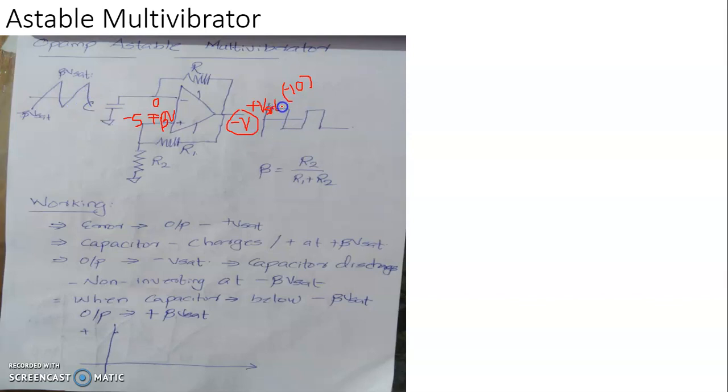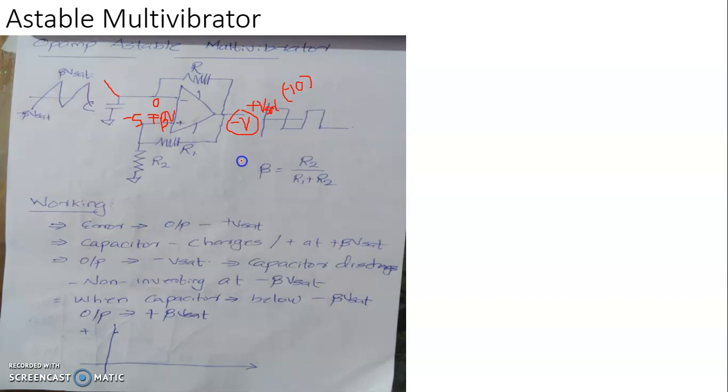So the time taken for this pulse and this pulse, lower pulse and higher pulse, are exactly equal, so that the waveform will be a square waveform. And if you are recording the capacitor plate voltage, it will be a sawtooth waveform like this, with the voltage values from minus beta V saturation to plus beta V saturation. So simultaneously it can function as a sawtooth generator, or rather a triangular waveform generator, since the rise time and fall time are exactly equal, and a square wave generator.